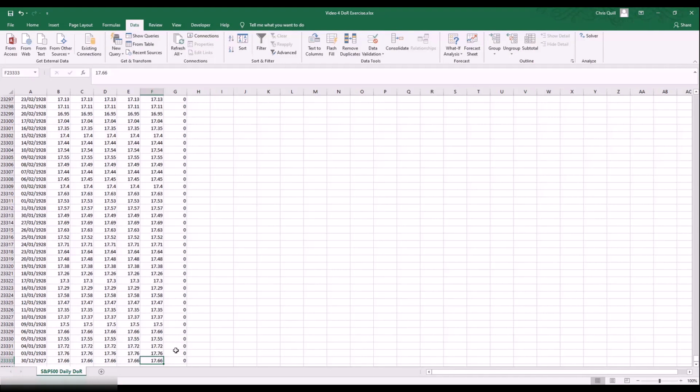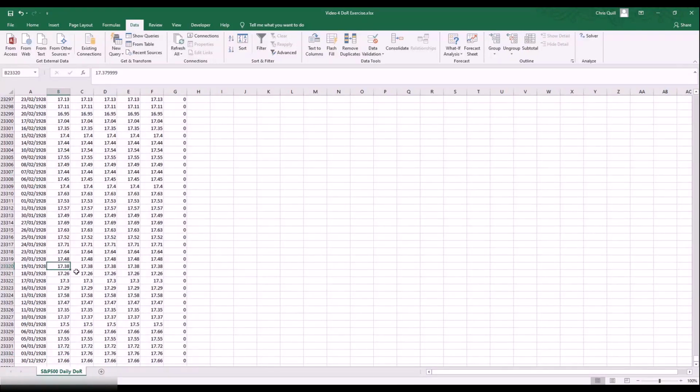But the other more important thing to notice for this exercise is that actually our open, high, low, close, and adjusted close are all the same figure each day for these dates down at the bottom. So for these dates in 1927, 1928. Now, we'd expect adjusted close and close to be the same for the S&P 500 index. It doesn't need to adjust for dividends and splits, like you do need to kind of watch out for in single equities or ETFs and so on.